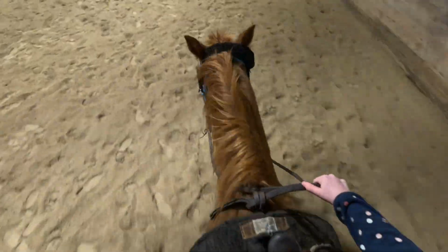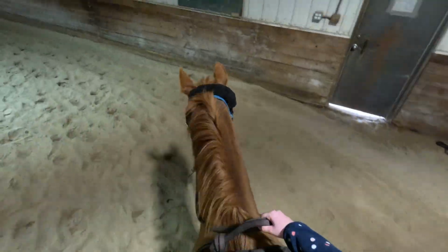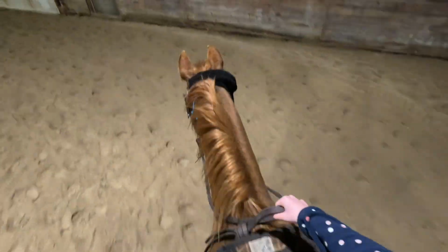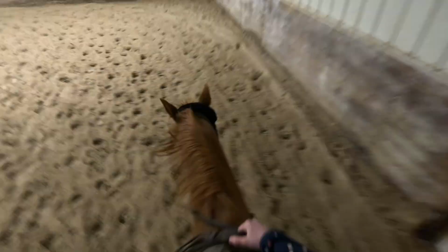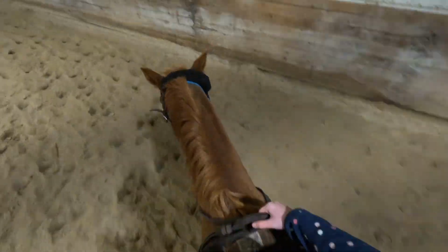So what I wanted to say about Sedona is she is a bit of a crazy little veal. She's pretty old, like 27. But she's more of a horse that goes. She's more go than won't. And to be honest, slower horses suit me a bit better than horses that go faster that you need to kind of chill with. Because with Sedona, if you trot with her a lot, she will want to trot in the walk and you have to calm her down. She will get really excited and stuff. She won't buck. She won't rear. She won't do any of that stuff. But yeah, she can get excited.